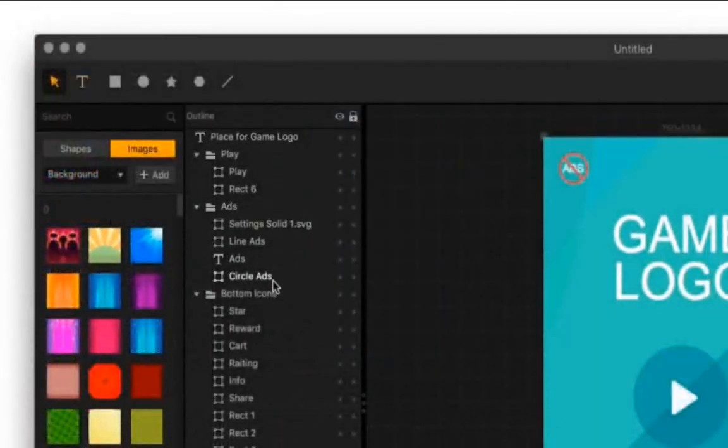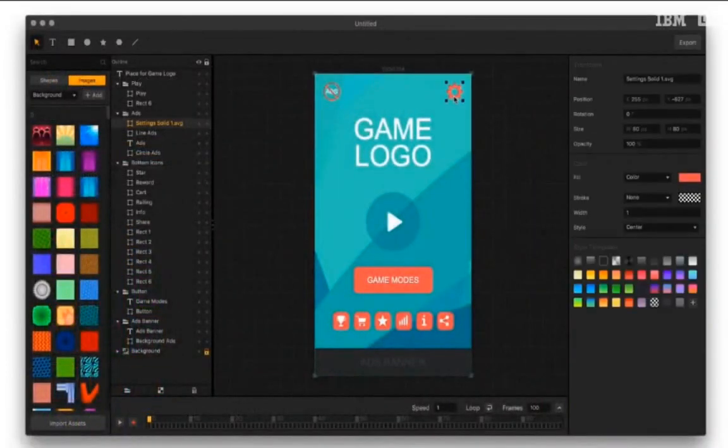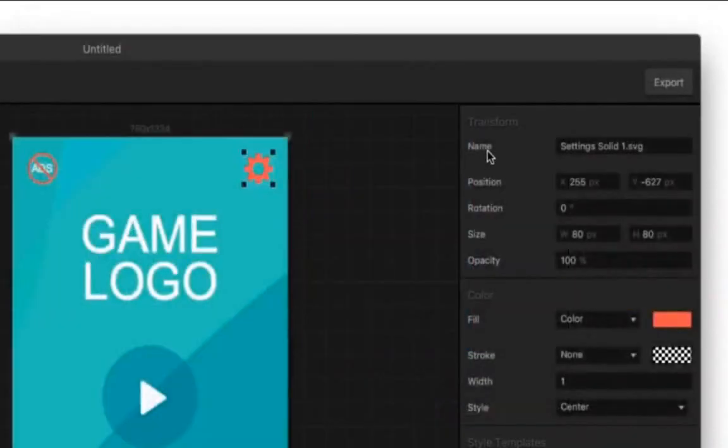Then, of course, right here we have the outliner. Everything's put in these nice and neat groups. Not only is this good for organization, you can move them around, but it's also great for exporting. You can export by group. That way, you just click one button and your whole user interface is exported perfectly and ready to import into Buildbox.